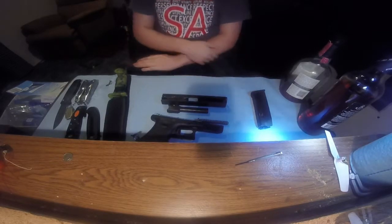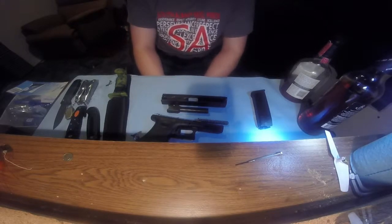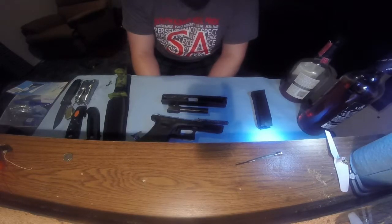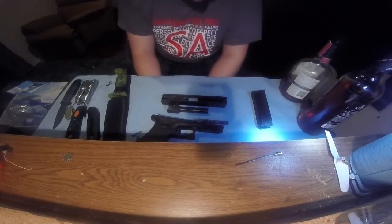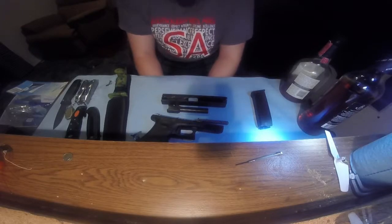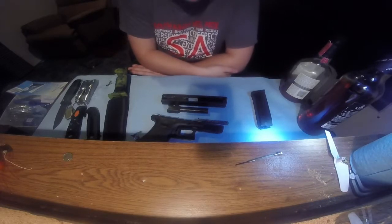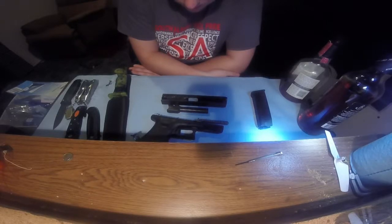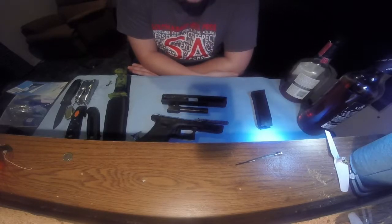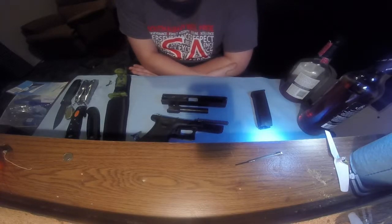Here's how I got it: me and my mom — she got it for me for my 21st birthday, which was this last Wednesday. Friday we went into Sportsman's; it was her first time, and she ended up falling in love with the store. I was originally looking for the Smith & Wesson M&P or the XD, but I ended up choosing between the XD and the Glock 22. The Glock 22 grip just felt so much better — it fit my hand better. I got my mom to spend $500 on a handgun for me, and she's also excited to shoot it.